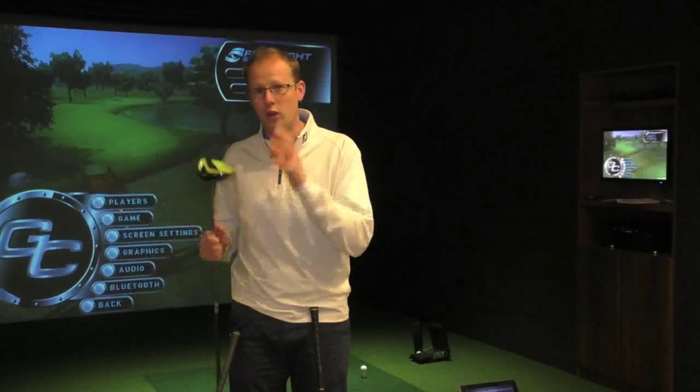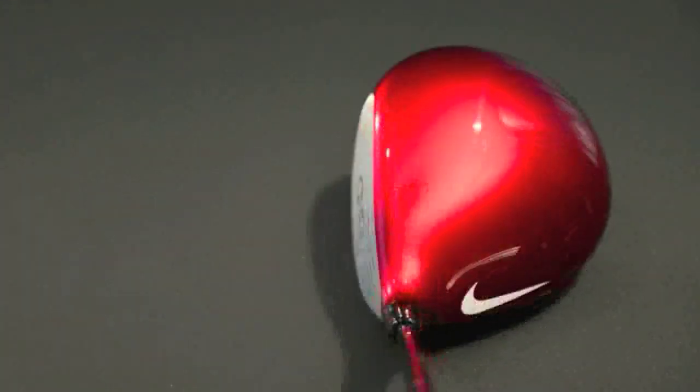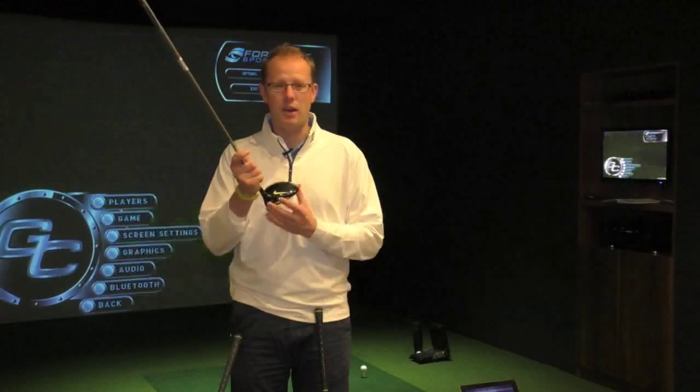Now, one other point I'm keen to make about this driver is the way in which they dealt with the looks for 2015. Last year we were used to seeing Nike using the Victory Red colour. So behind the ball you'd have the red crown, and that did look good, but what they've done this year is they've decided to rein it in, be a little bit more traditional with the look, and use their bolder colours for accenting that modern look.